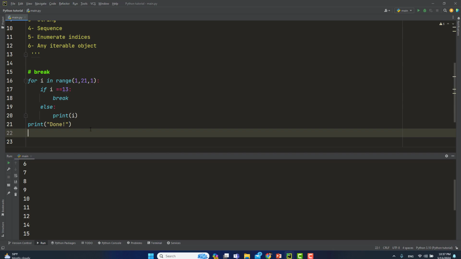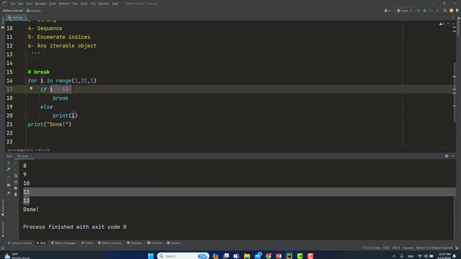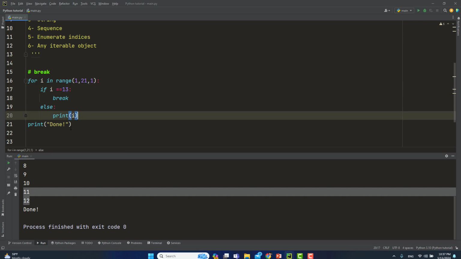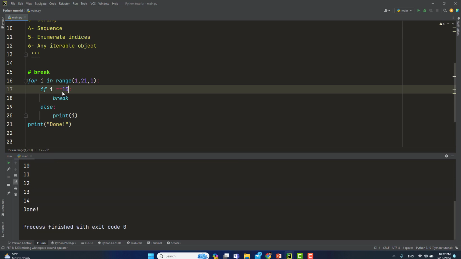But when we use break, when we reach the condition and the state is equal, for example, i equals 13 and 13 equals 13, then the program will break. And we can see here, because i equals 13, it breaks, and the execution breaks before printing i equals 13. Consider that. If the condition were 15, 15 will not be printed. The print will be till 14. That's what I can give you about the for loop.